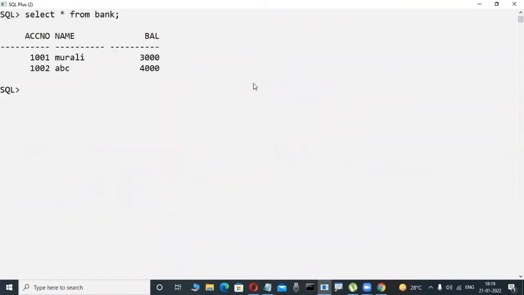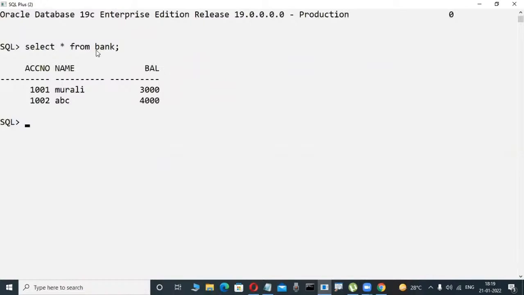Suppose, for example, check it out. For example, this is a bank table. Don't write it, okay, anything. Why? Because you don't have an idea, just observe it. Or maybe some scenario. For my interest purpose, I'm an experienced person, I'm writing anything. Now suppose, observe it here, bank is a table. Just logically observe it, enough. Bank is a simple scenario.